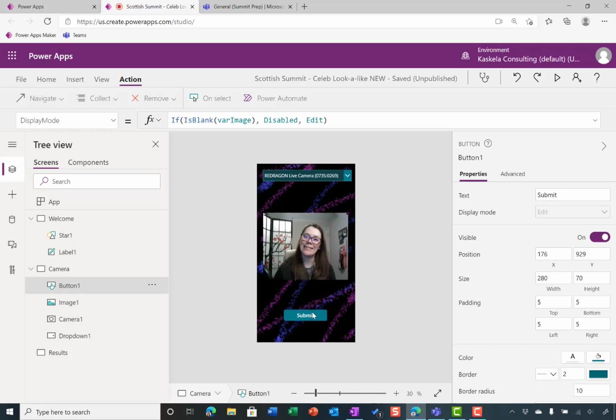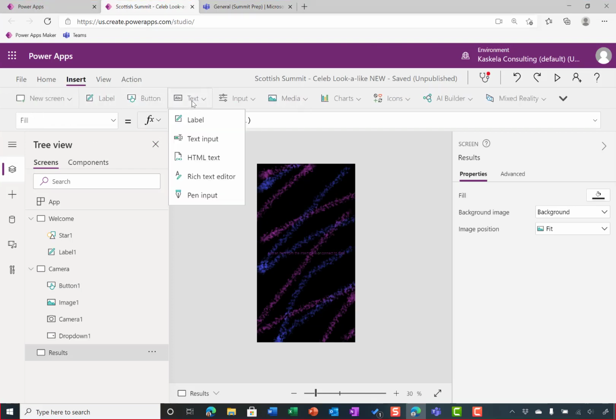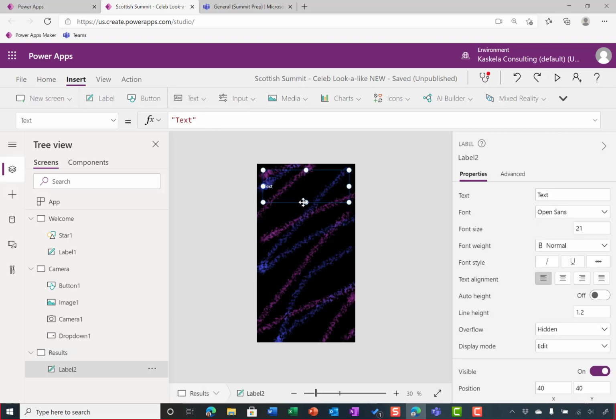All right, let's go ahead and submit this. You'll see our flow is processing, and then it should drop us over on our results page. Perfect. Now on our results page, we're going to have a text to show who our match was, and then we are going to show that image of the match. We could theoretically show both images, the one that was submitted and the one we were matched with, but just for simplicity, we're just going to show the matched image. And then we'll have a button to go back to the beginning.